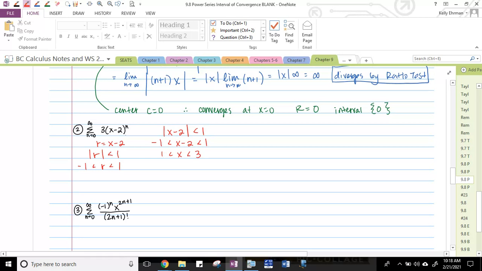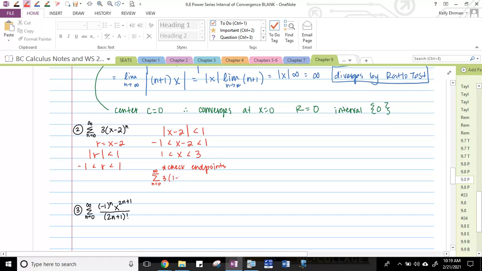Now there's one extra thing we have to check here. We always have to check the endpoints. We threw a question like this on the last test that you had, where you had to find an interval of convergence, but some of the answers included the endpoints. That question was on that test to see if you would think about what to do with that. So when we check the endpoints, we're saying, well, what's really happening here? If I plug in 1, for example, and for the AP test you would need to show that you are checking by plugging this in.